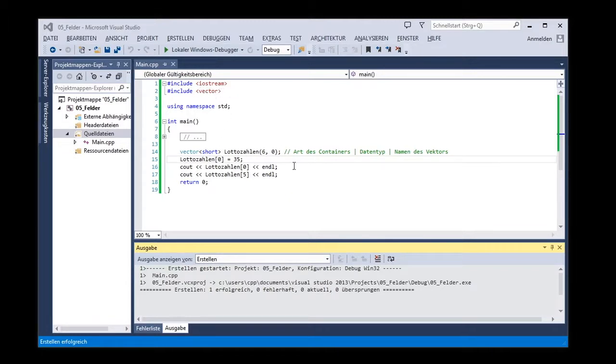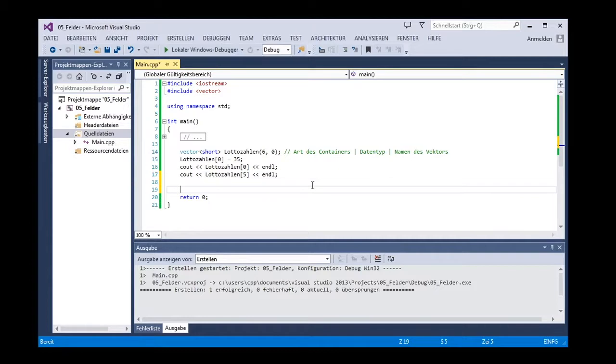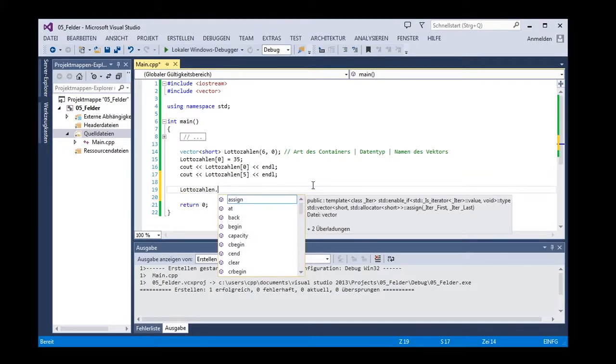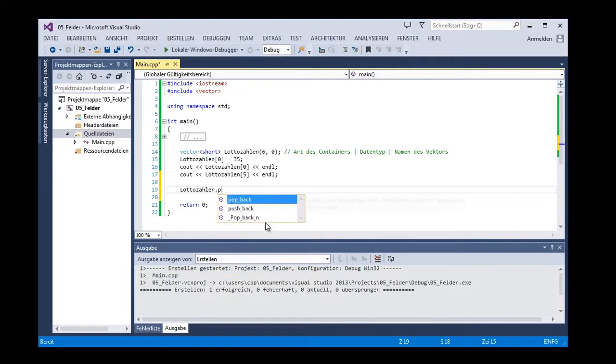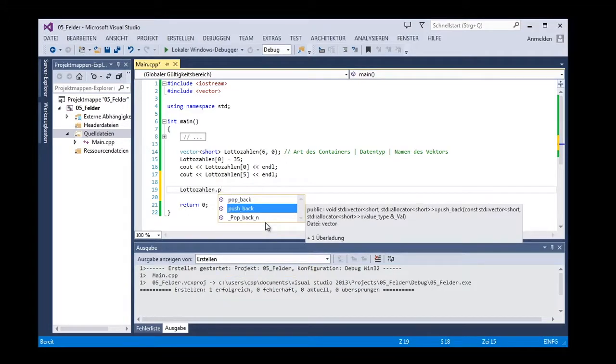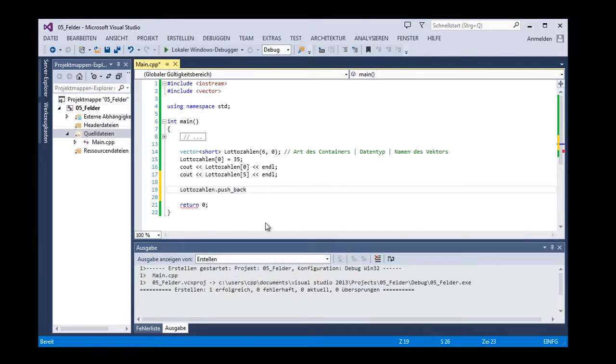The advantage of these vector containers is that we can use element functions. For example, we can use a point operator with the element functions. If we type in the name and then a point, you can see we have a lot of functions in this list. For now, we want to use the function push back, which adds a value at the end of the vector.